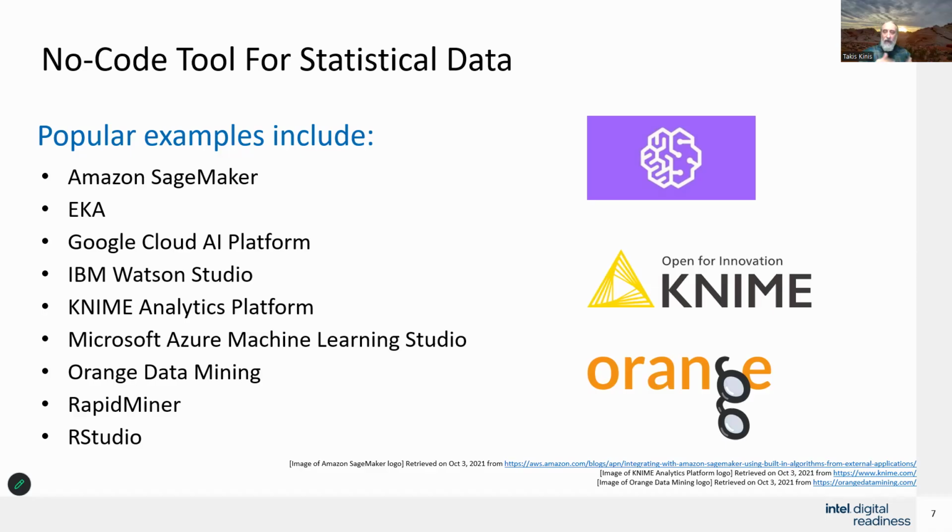Well, if you're going to turn it into a program, there's going to be coding required. But at least the training part of it, there's none of it, right? And I think that's really kind of interesting. Here's some popular examples of no code tools that are specifically designed for working with statistics and statistical data. Some of these you might recognize, and others that you probably have not heard of, right?